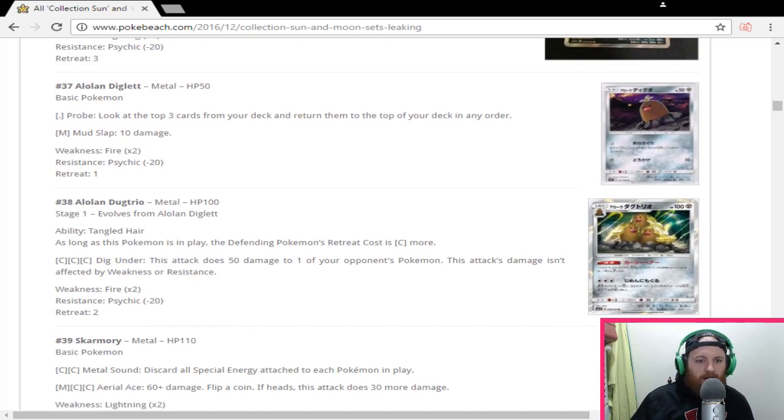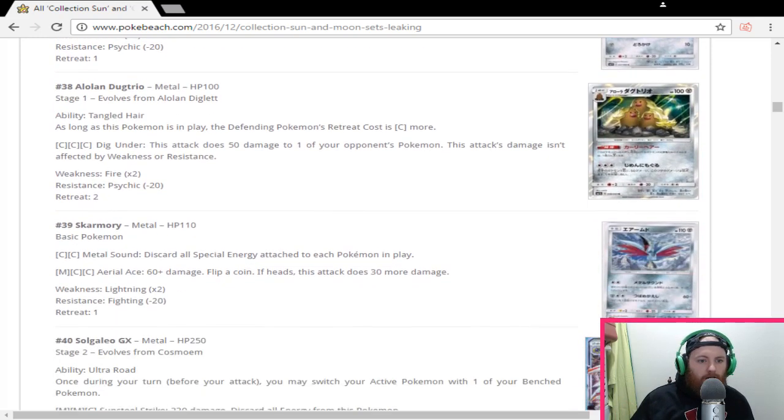Alolan Diglett, not a lot going on there. Alolan Dugtrio, it's got an okay ability. Tangled Hair: as long as this Pokemon is in play, the defending Pokemon's retreat cost is 1 colorless more. So, again, pretty cool stuff there.